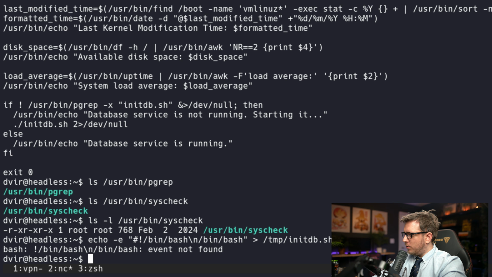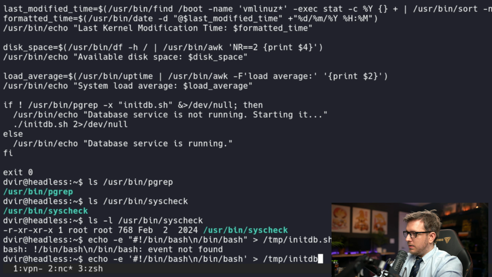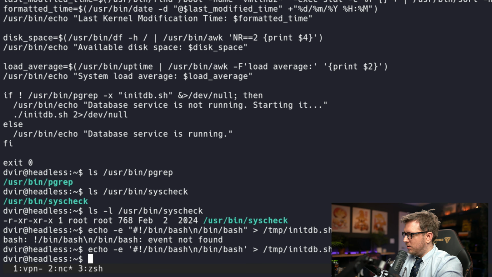It looks all good. Okay. Event not found. So what did I do wrong? I messed up somewhere. Maybe it just needs to be single quotes. Let's try that again. Bin bash, new line, bin bash, and then we're echoing this into the temp file in the initdb.sh.